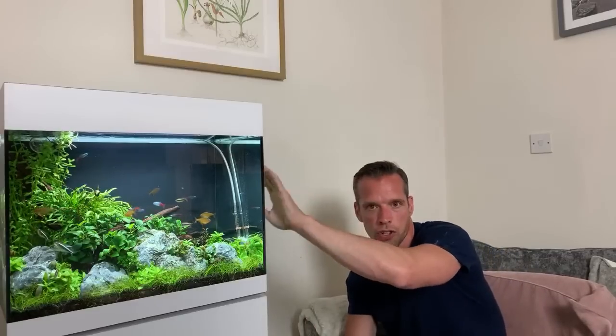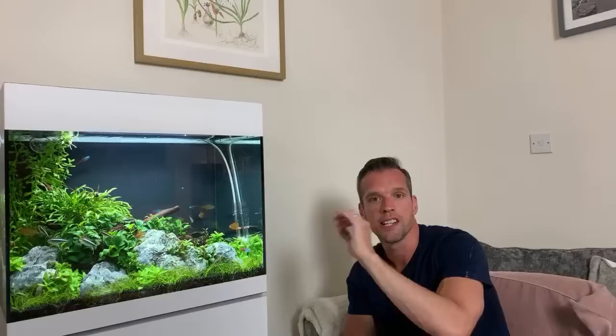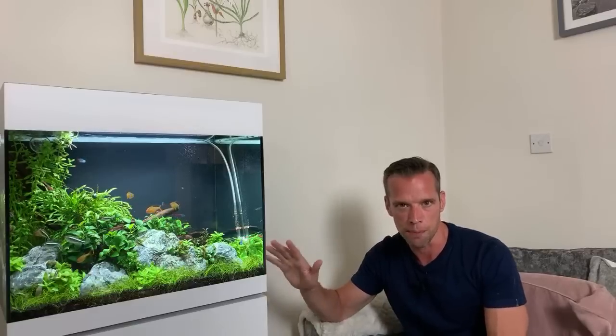Don't peek in the tank, don't feed your fish. Vast majority of fish are going to be fine for 3 days without any food. Completely black out the tank, extra oxygen through the surface movement. You've got a nice clean filter. You've just removed as much as you can. You've done a big water change. Any remnants of the cyanobacteria, because it's photosynthetic bacteria and you're starving it of light, it's going to completely destroy any cyanobacteria. Then what you need to do is you remove obviously your blackout, put your filter back as it was, put your CO2 back on, put your lights back on. And I can almost guarantee there won't be any traces of cyanobacteria in there.